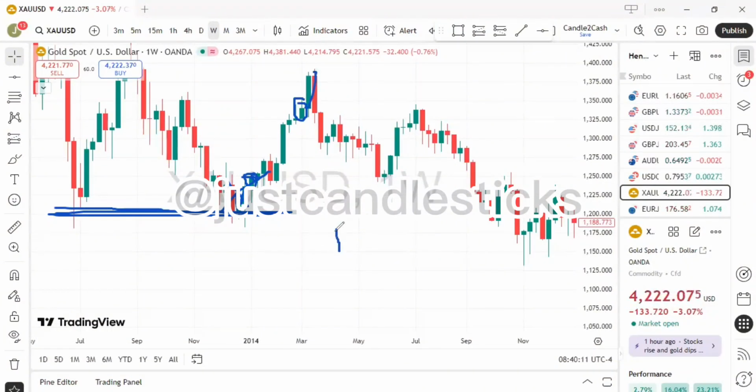And a hammer candle is a type of candle that has a head like this and a wick. The wick most times is a minimum of 3 times this head. And make sure that there is no rejection at the top. If there is a rejection at the top, make sure the size of the rejection at the top is not as big as this body. If this rejection is the same size as this body, then it ceases to be a good hammer candlestick.